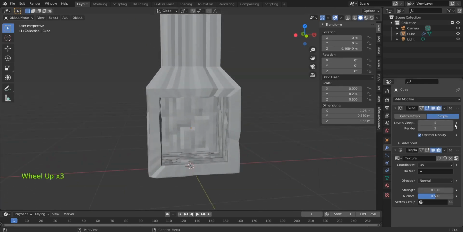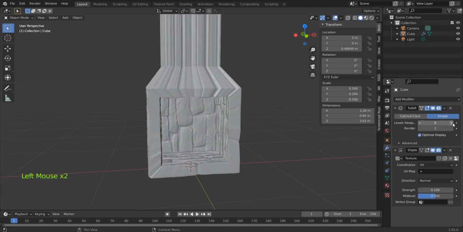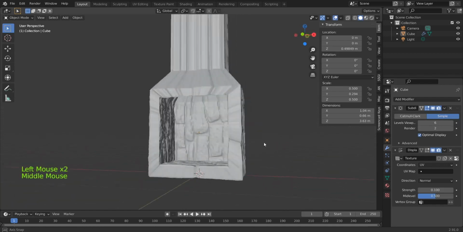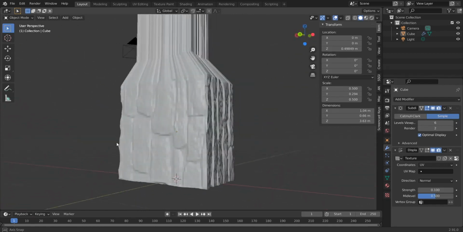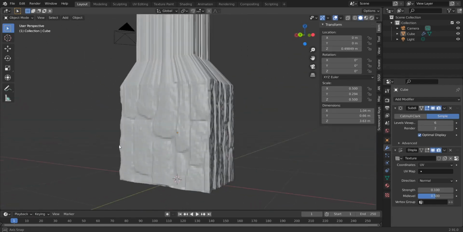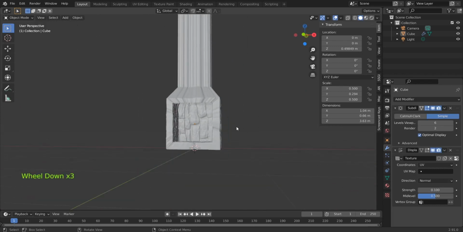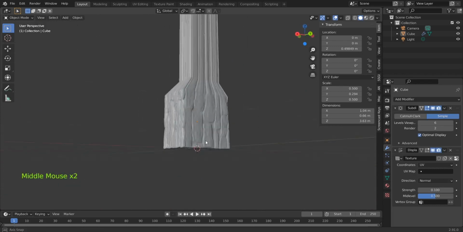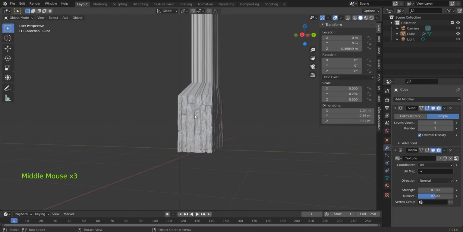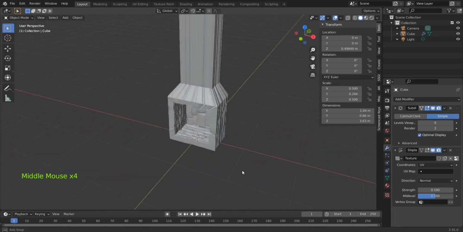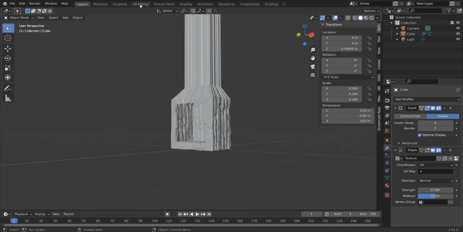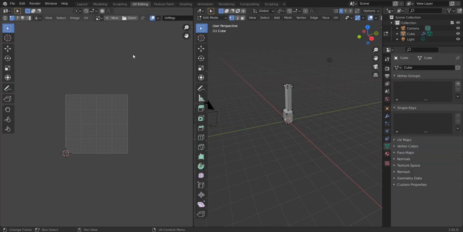Let's add some subdivisions in our subdivision modifier to see it more clearly, so to 6. Now we see the wall more clearly, but you see the alignment is very wrong here and here. Most of the bricks are vertical and not horizontal. We will fix this in the UV editing tab. Okay, so we'll go there.